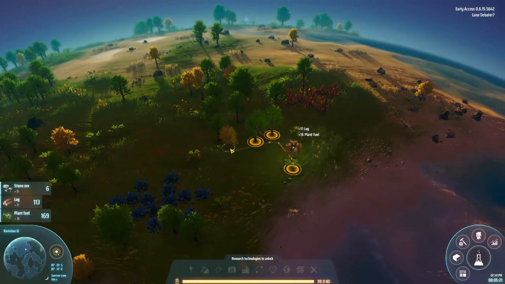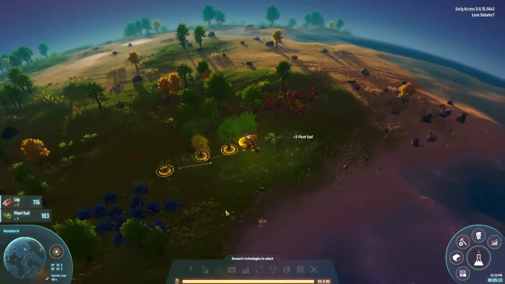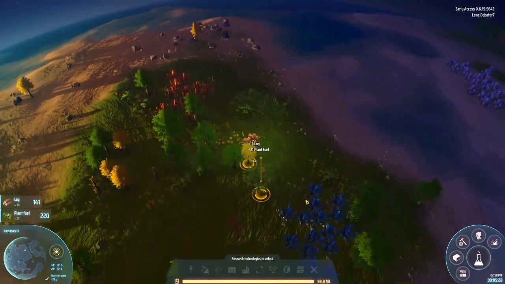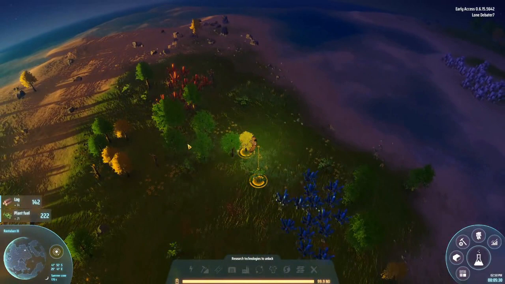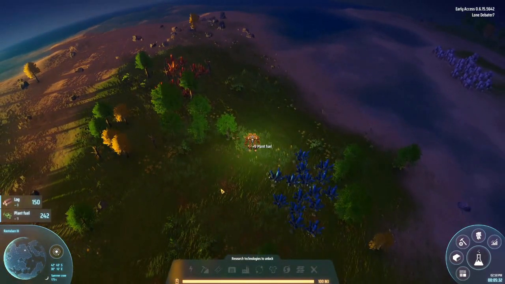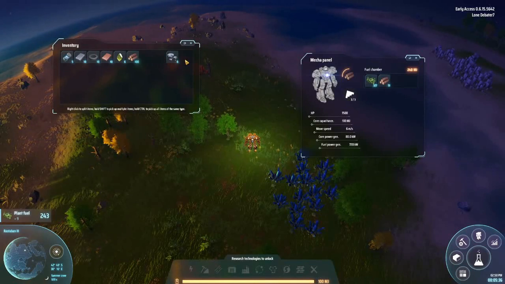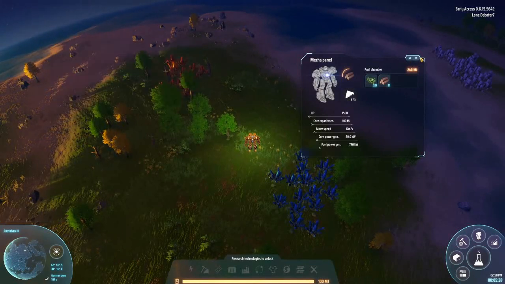It's worth relocating. Yes, you can make do with whatever's around you, but I find it's worth waiting until you get to this type of a setup to build your first few structures, because it's just going to make it easier to expand later. So there we go. We got that. We got a little bit of stone.